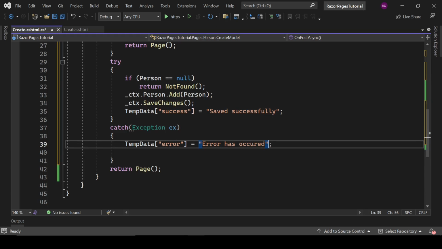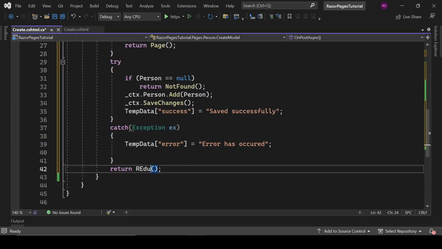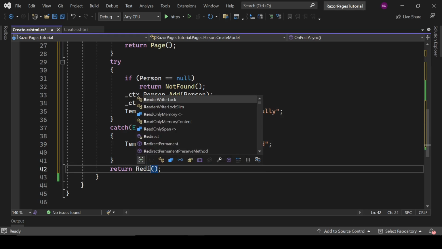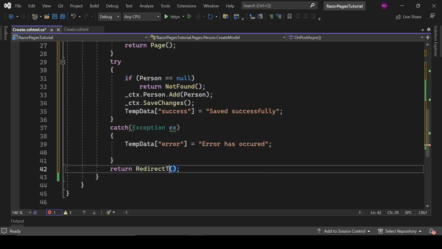In the case of error, we will not move to the page; we are going to redirect to this page. So return RedirectToPage, and it is going to be blank here because we are redirecting to the same page. That's why we haven't written anything. If we are moving to another page, then we have to write the name of that page here, like abc/xyz and the page name.